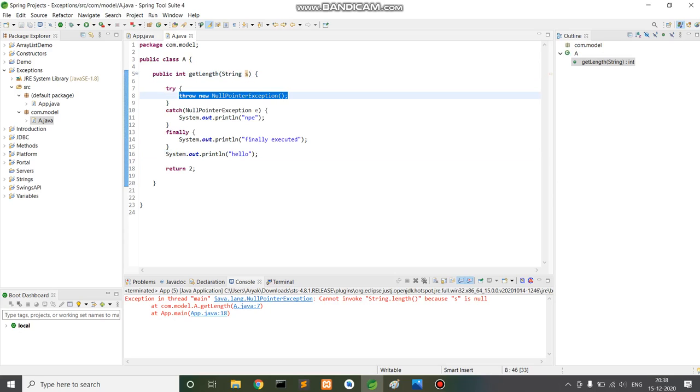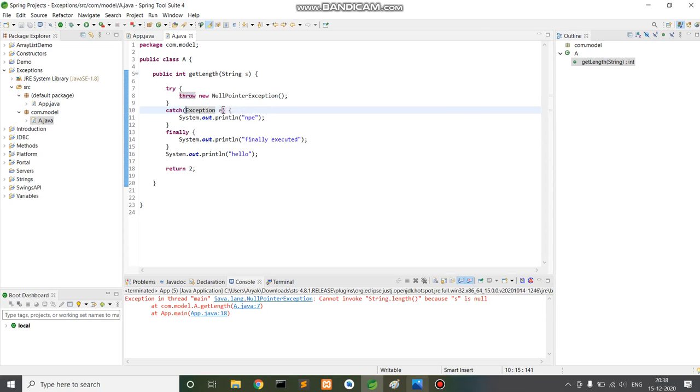This program is illogical, but just for the sake of explanation. Why would you throw an exception yourself? We are not achieving anything here, we are just understanding what these exceptions are. You're throwing a null pointer exception here, and in the catch block you can see it's a relevant catch block. It's matching, we're catching it in this instance, and then we're printing NPE.